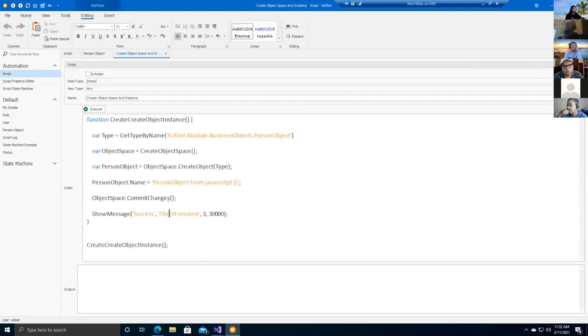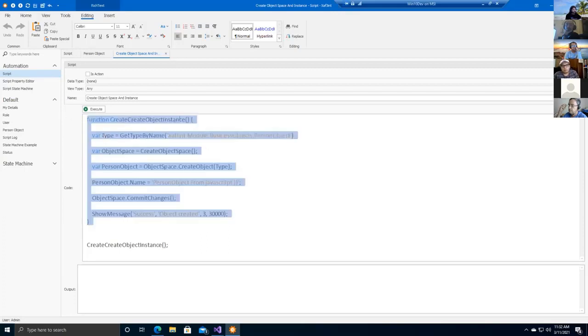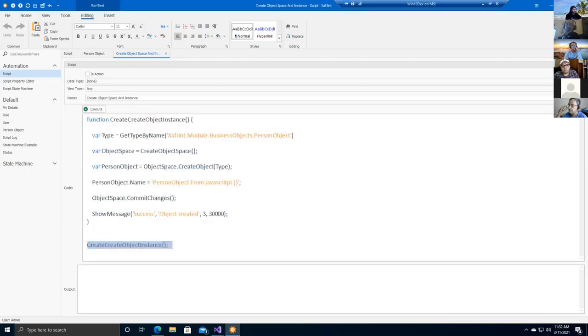We get the type, we send the full type, then we create an object space, then we create the object, the instance, and then we set the values, and then we commit the changes and show a notification in the end. All the code is encapsulated in this function, and then we are calling this function.